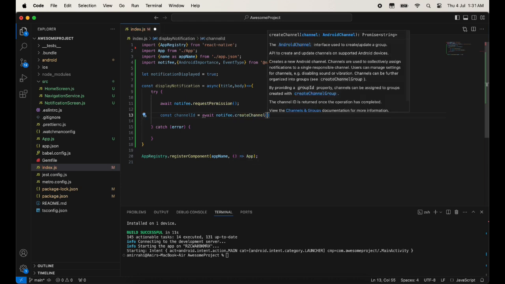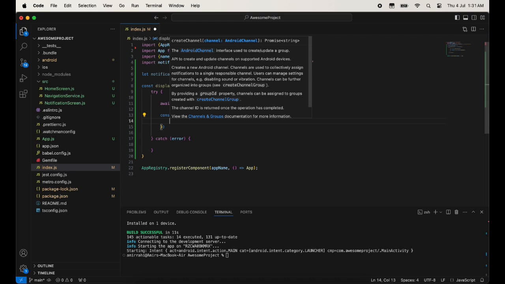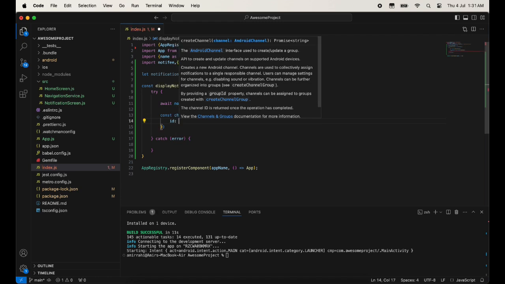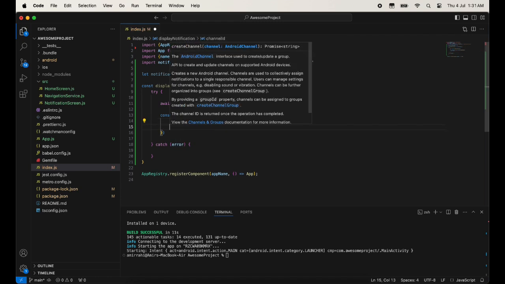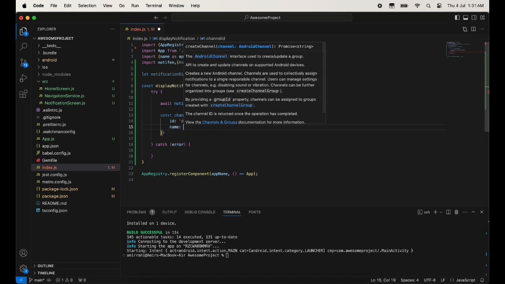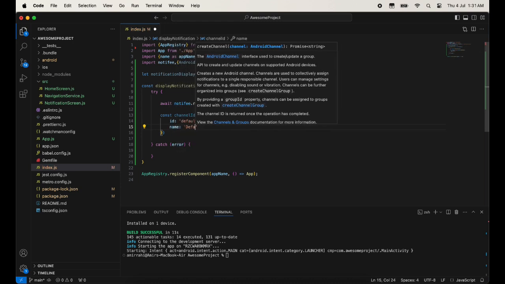Inside this we will use multiple things like ID, so the ID would be default ID, and name, and the name would be default channel.